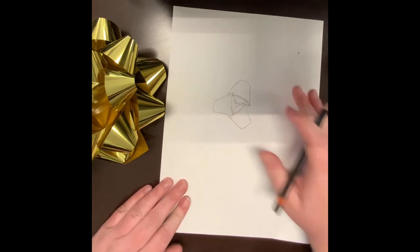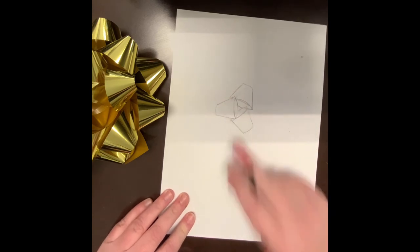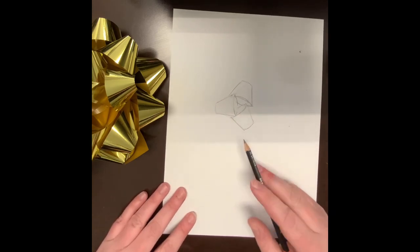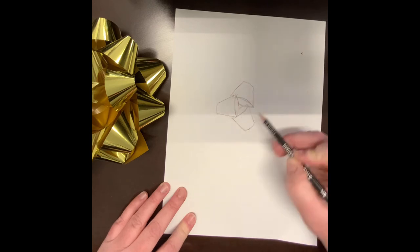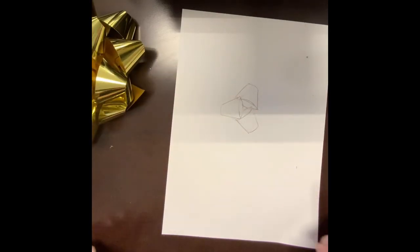All right, now we're gonna build the rest of the bow on top of the center. So this is gonna be our center. To build the rest, it's not complicated at all. In fact, it's the same exact shape that we've been doing. So we're gonna put cones in each of these three sides. So right here, do you see these three places? That's where we're gonna put cones.